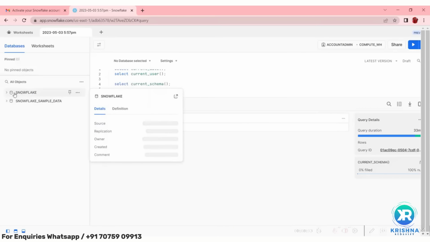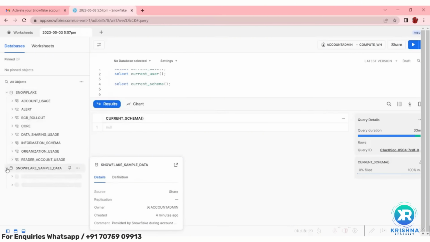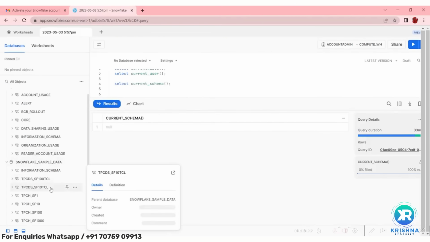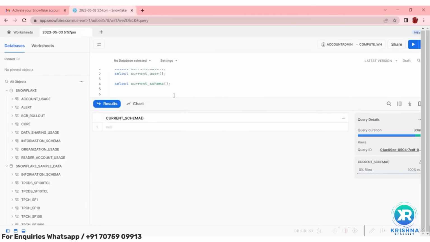You see here, by default two databases are there, Snowflake and Snowflake sample data. With this we can play. We can take these sample tables and write queries, whatever we want. This is the account admin.